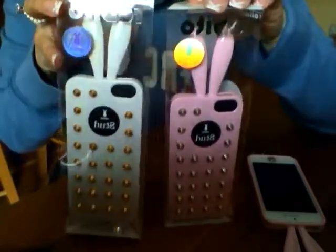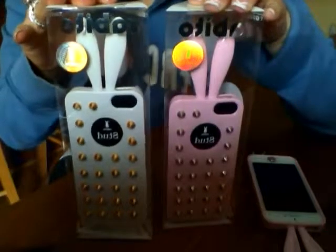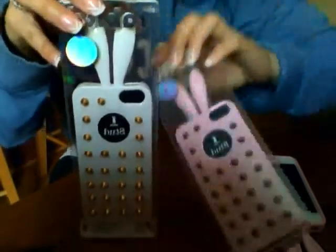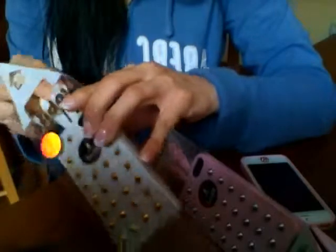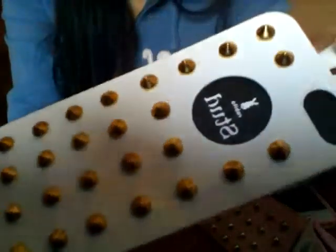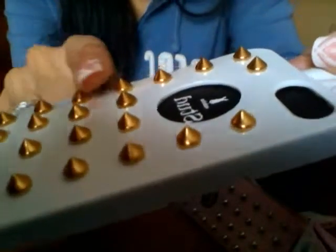I just want you to know that there are two versions to the Rabito Stud. They have the pointed studs, which I will show you right now, and they have one with the tips at the end that are flat. You see these?